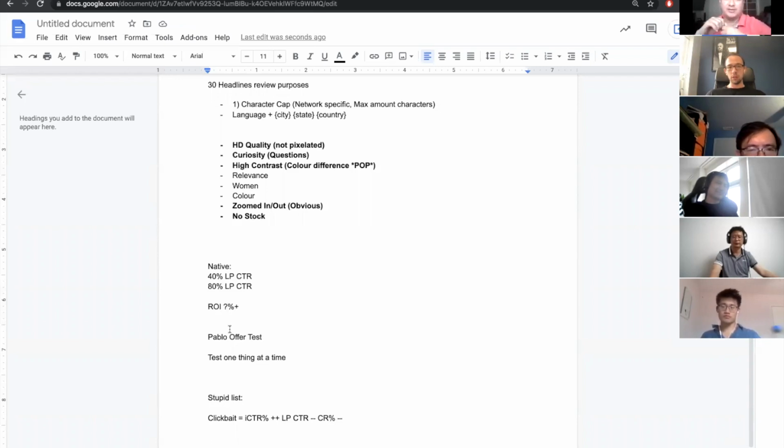Actually, the difference between 40% and 80% is 100% more revenue. Yeah, or more potential traffic, which would mean revenue at the end of the day. So this is double, guys. This is double. So twice the amount of traffic goes through the funnel, which is at the end of the day 100%, right?